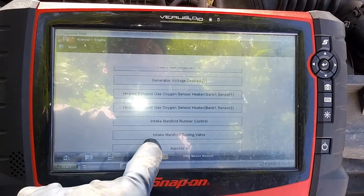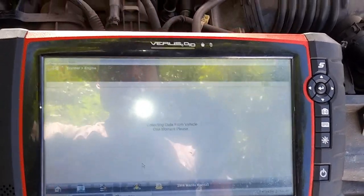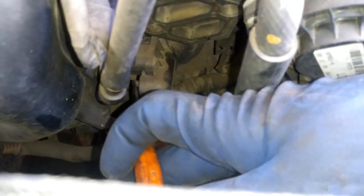So we're gonna go to the intake manifold tuning valve. And now the tuning valve is actually right there. So it's actually gonna be this guy right here. But you see this little plunger right here? That's the one we need to pay attention to.